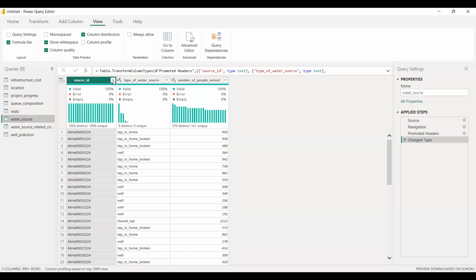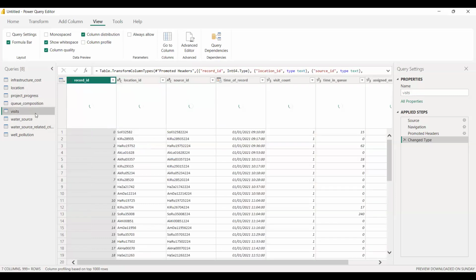For the first one, it's text. The second one is also text. The third one is digits, 1, 2, 3. That is correct for the 3 columns.